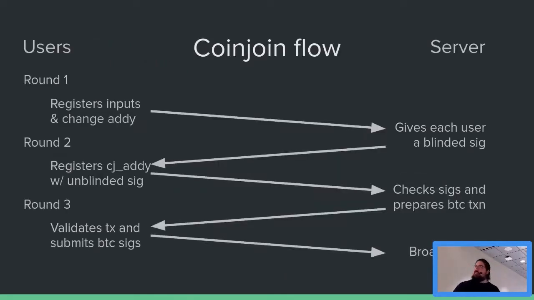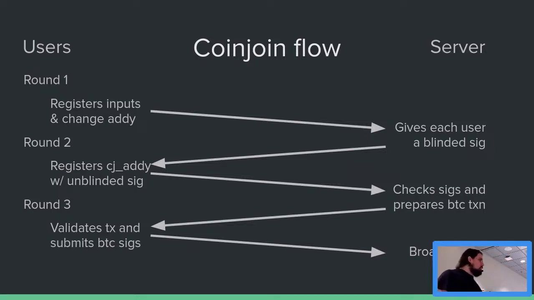So now we're going to try to build that in software, but there's a flow we've got to do first. In the flow here, we usually have a coordination server, and there are 3 rounds of communication between the users of the CoinJoin software and the coordination server who's helping them do this CoinJoin. In the first round, they register inputs. They say, these are the addresses that I'm sending from, and they also register a change output. They say, after the CoinJoin, I would like to receive the sum of my inputs minus however much the CoinJoin is for, let's say 1,000,000 sats. I would like to receive the sum of my inputs minus 1,000,000 sats into my change address.